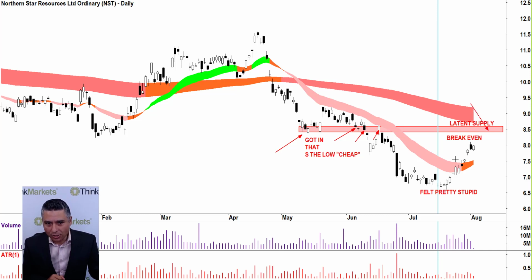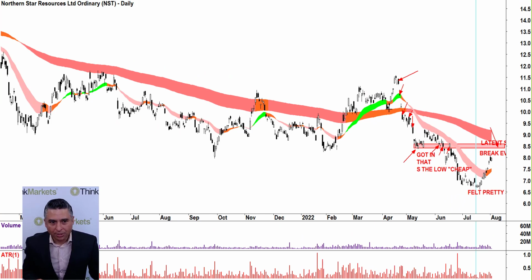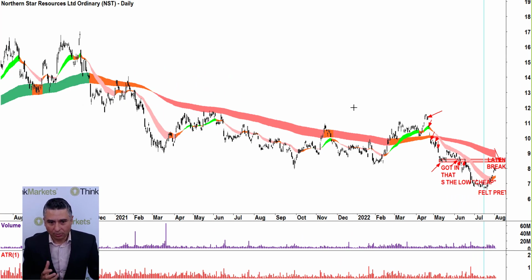If in this zone you get the black candles, what do the black candles look like? They look like that. They look like that. They look like that. They look like that. They look like, not that one, that one. If you see any of those types of black candles in this zone, unfortunately, I do think you need to run for the hills because of this horrible long-term downtrend.